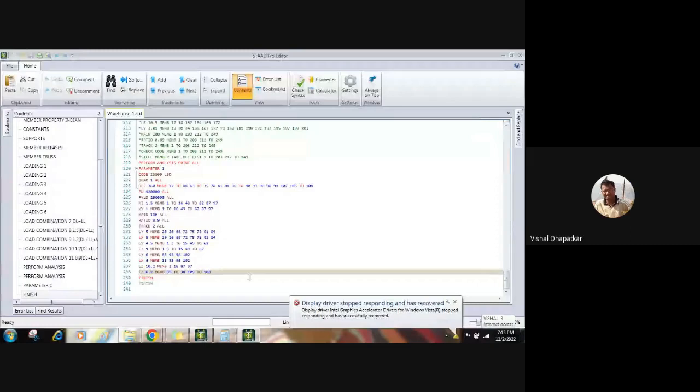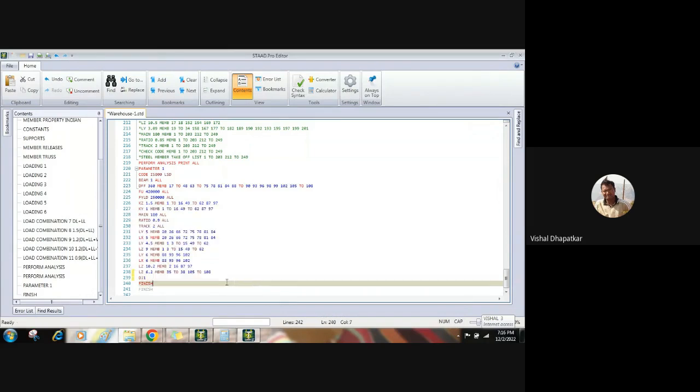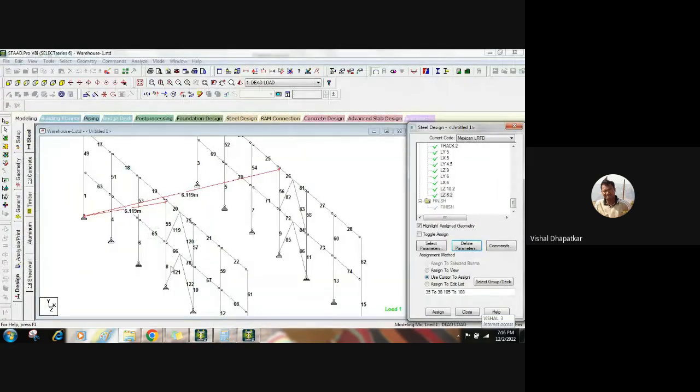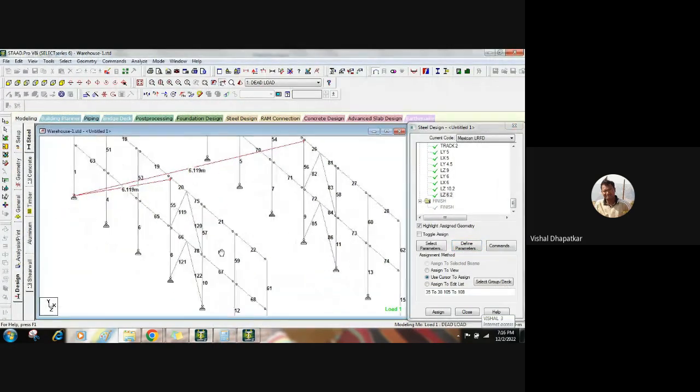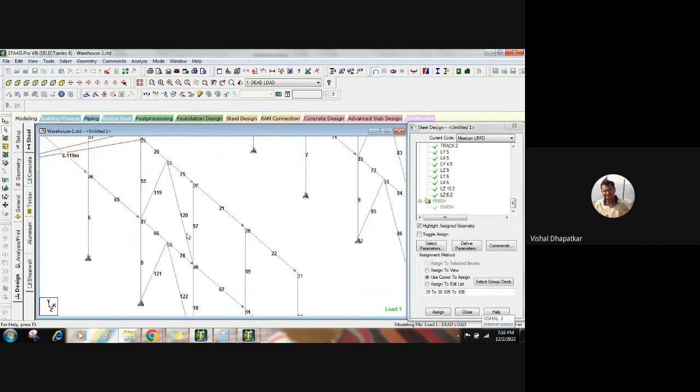So we will define dj1, dj2. So simply you can mention dj1. So first select these members, right? These members. So these are the member numbers. We need joint number also. So this 47 is joint number, 66 is member number.